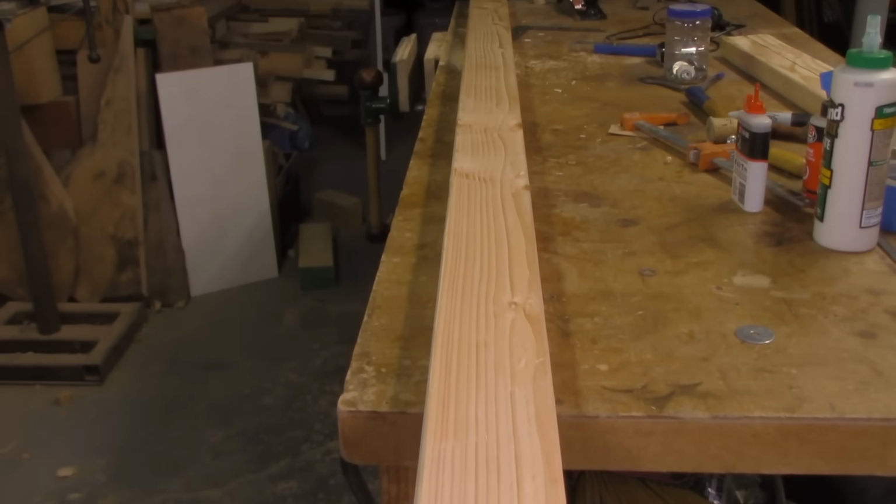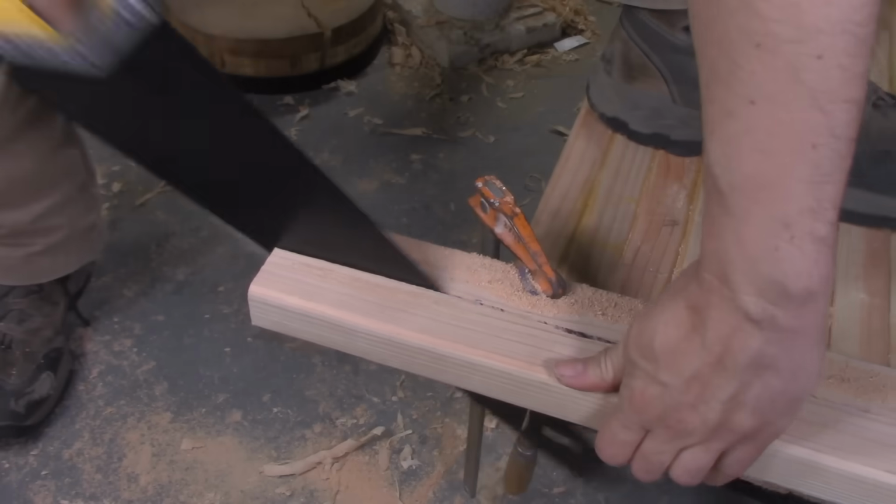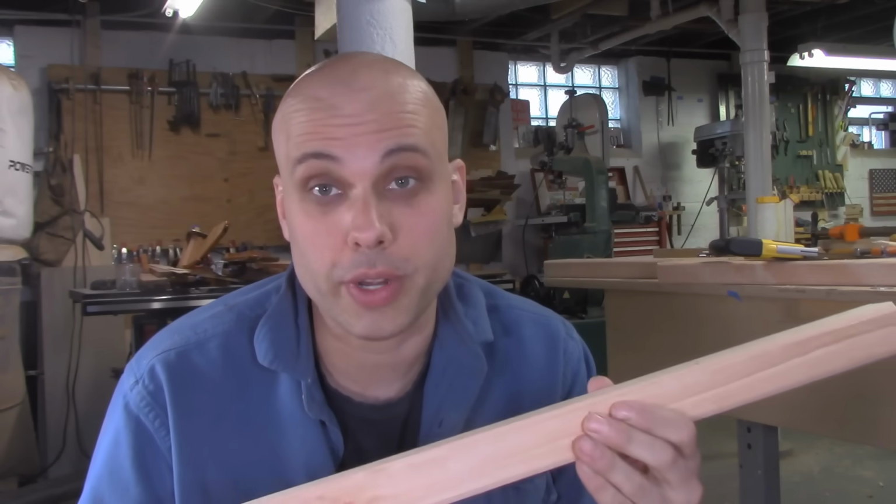Of course, this brings us to the question of legs, and that's a little bit of a tricky one. If you have some hardwood scraps laying around, maybe some nice white oak, I strongly suggest you use that. Me, I'm going to use some of the Doug fir that came with my 2x4s because I want to keep the cost of the bench under $30 and because I'm not sure what my viewers have sitting around. I know you're going to have some of this because we just use it to construct the bench, so this is what we're going to go with.